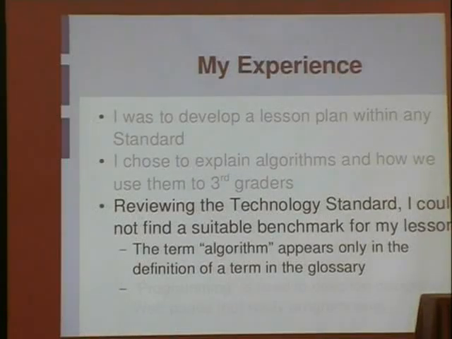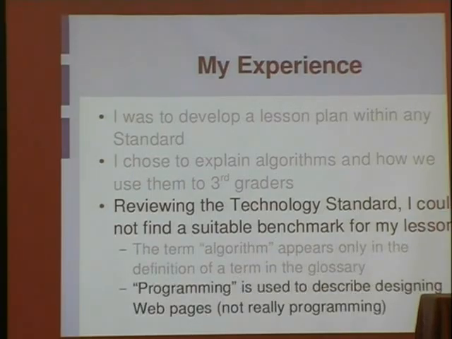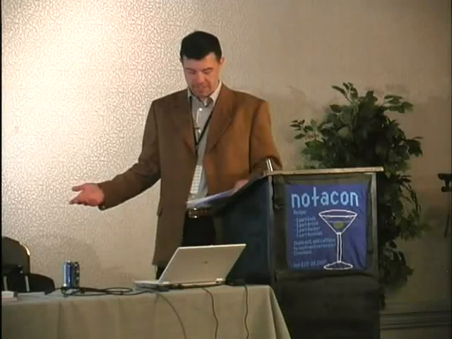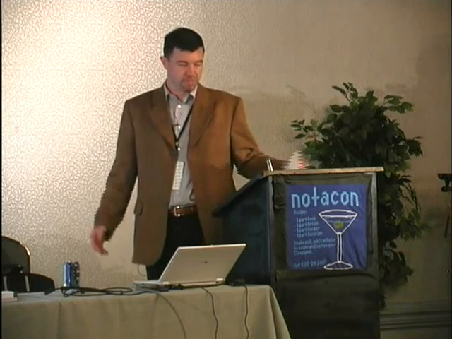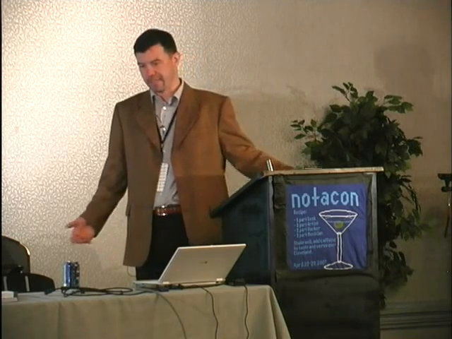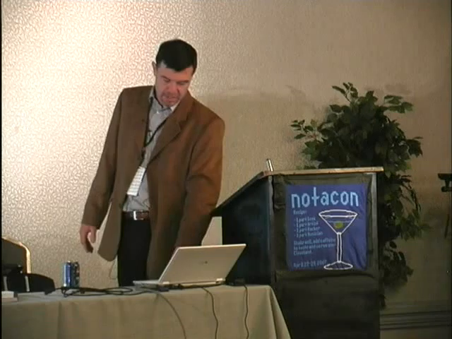For instance, the term algorithm appears only in the definition of a term in the glossary. I don't remember what that term is right now, but programming is used to describe designing web pages, which isn't really programming. And for any web designers here, what I mean by programming is that HTML, which is meant to mark up text, is not procedural or functional or algorithmic. They're more descriptive languages, CSS and XML and things like this. So it's not really a way to compose your thoughts.